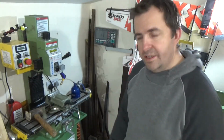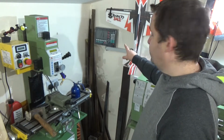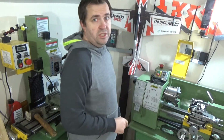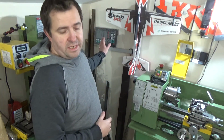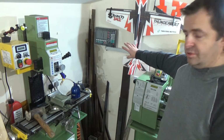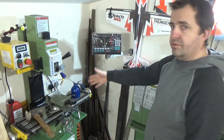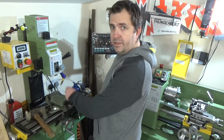Alright guys, back again. So I've mounted the digital readout actually on the wall here. I'm squeezing this corner with it, but basically, so I can get it tucked away, out of the way. So I can tuck it away against the wall when it's not being used. Then you can bring it out to use it with the mill. Obviously, windy, uppy, downy, milly.